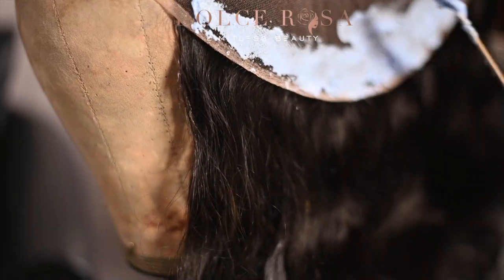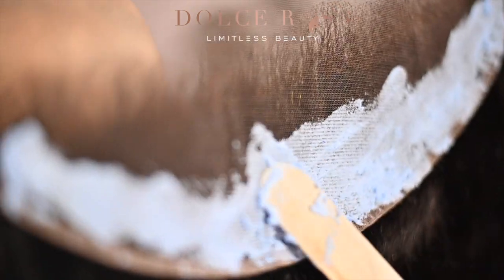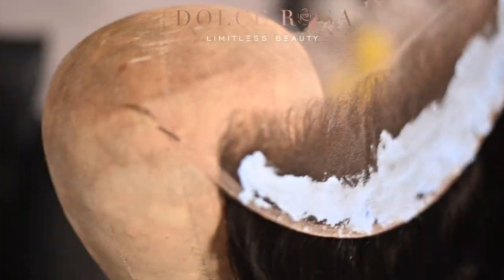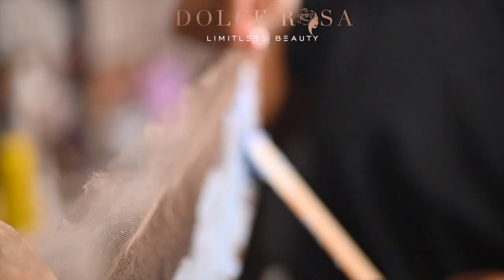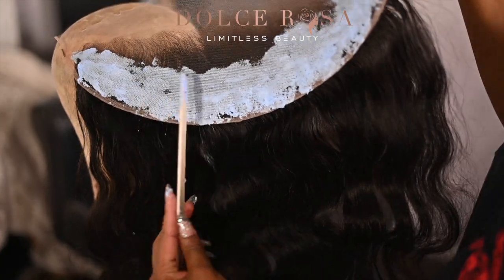I have my frontal placed off of the mannequin head and held in my other arm, because this method ensures that you're not pressing too heavy and pressing the bleach through the lace. You don't want to press too heavy while doing this so you don't push the product through the lace. You want to do this really lightly and soft. Take your time. This doesn't take too much time, so just be very patient.